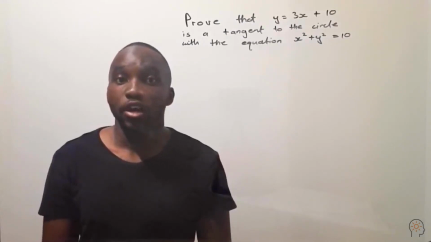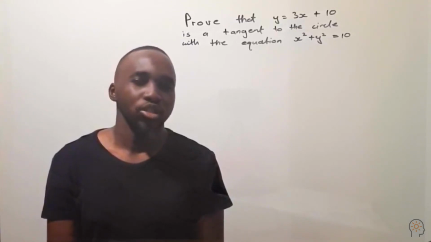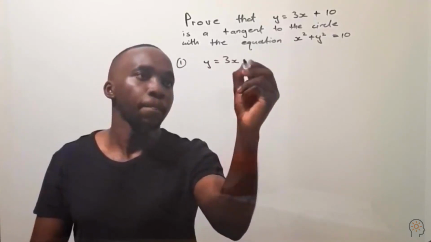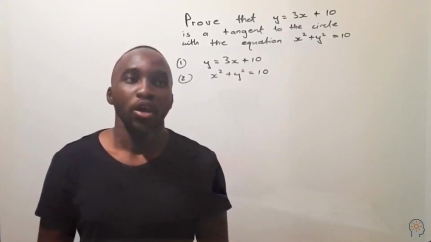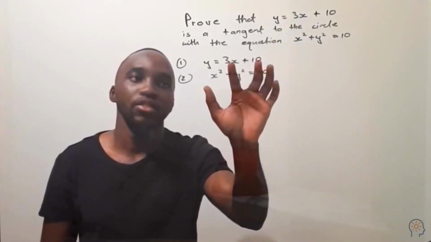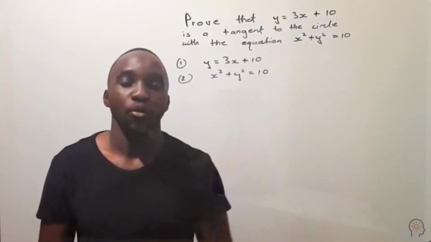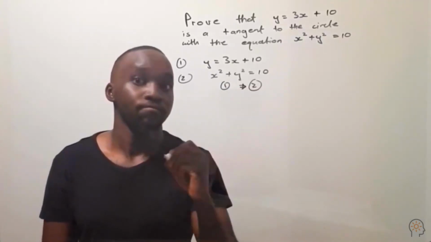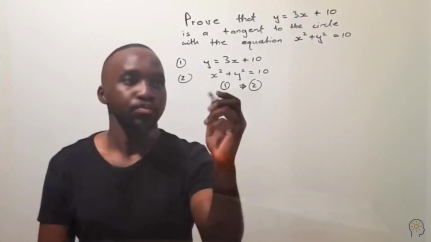So in terms of us working out where these two equations meet, we know that we are always going to do simultaneous equations. Luckily, in our case, with equation 1 and equation 2, equation 1 already has y on its own, right? So we're going to take this value for y and sub it into our second equation and then get a point where the two meet. So we're going to take equation 1 and throw it into equation 2.